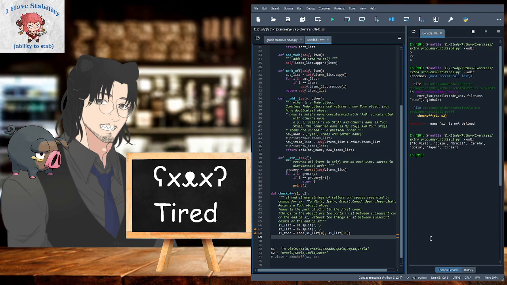So then what this will do is we'll do S1 to-do dot mark off for each element in S2 list, E.